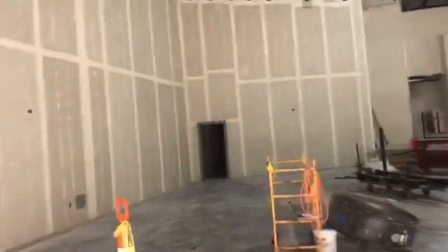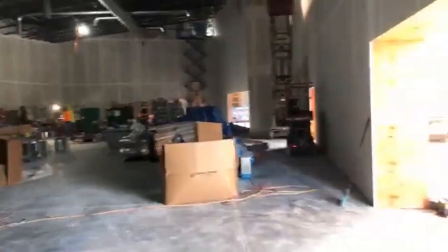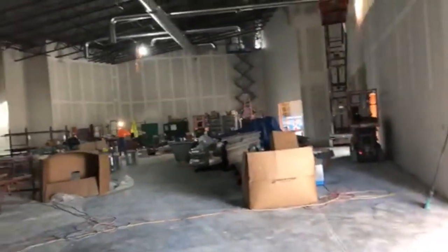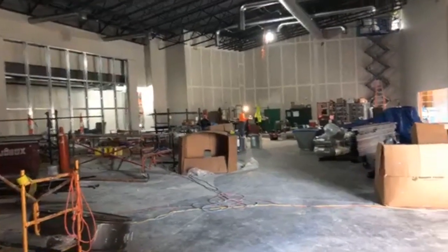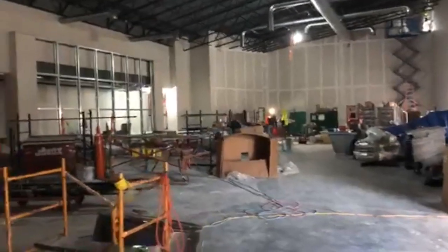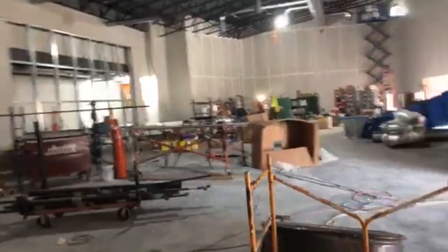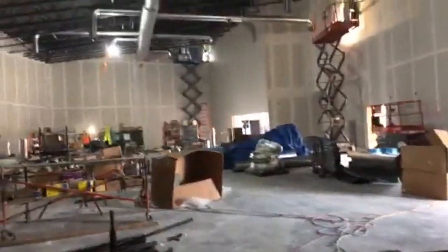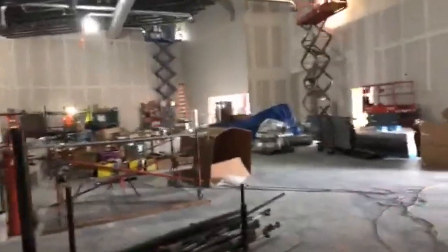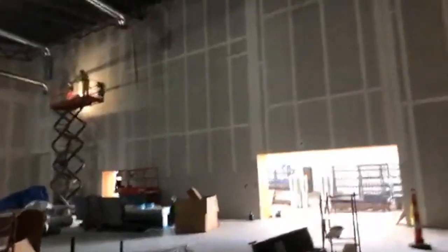This is our new sanctuary and I think what people will be pleased about is it will hold a lot more people — 600 people — but it won't feel huge. The distance to the stage will be about the same as it is at our current McCausland site, it's just about double the width. So you're gonna get an experience that doesn't feel huge even though it's a lot bigger of a space.